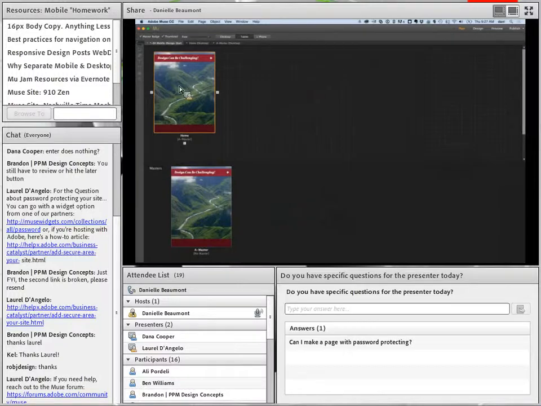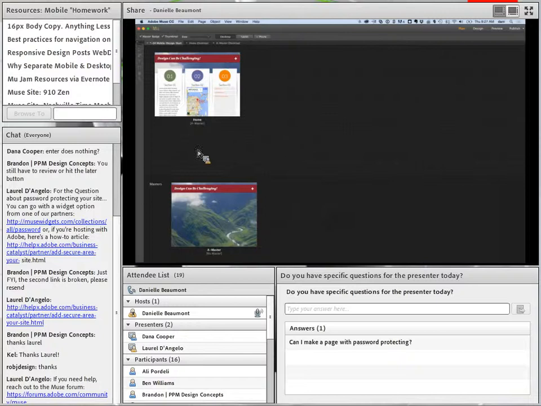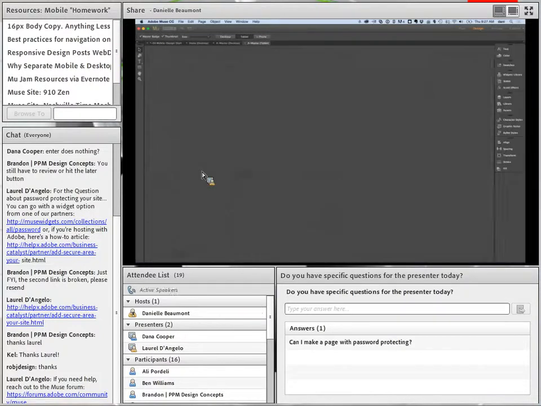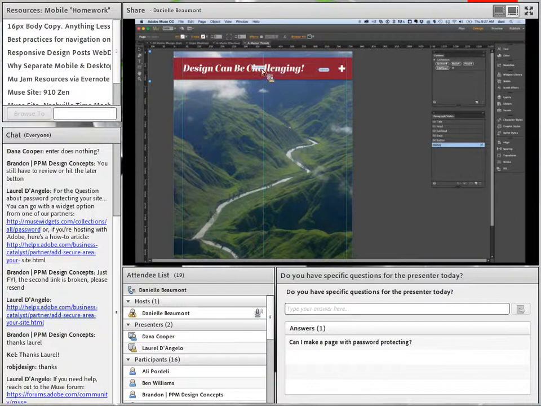But notice, let me just show you, nothing up my sleeve here for a moment. Here on my tablet design, it says design can be challenging. If I go back to desktop without touching anything, design is still challenging. Go back to tablet, say I get an indicator that design really isn't challenging. It can be amazing.